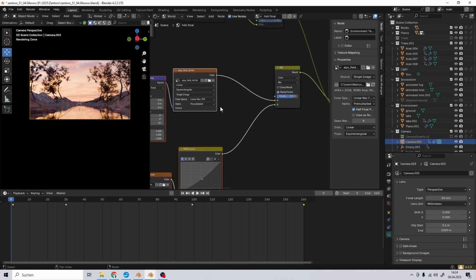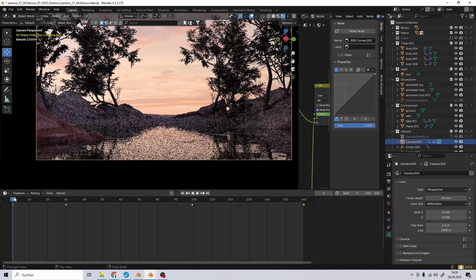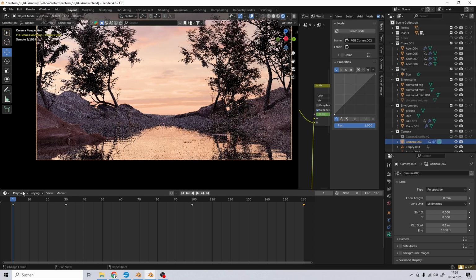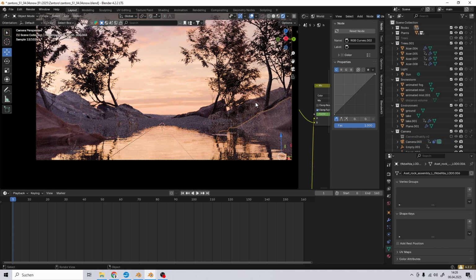Okay, the next thing, I just give you some information where I got my assets from, how I built this environment. So those rocks are from Bridge. You can just download them on Fab. If you claimed them last year, you can still use them free. Otherwise, Quixel assets are unfortunately not free anymore. You have to pay for them.